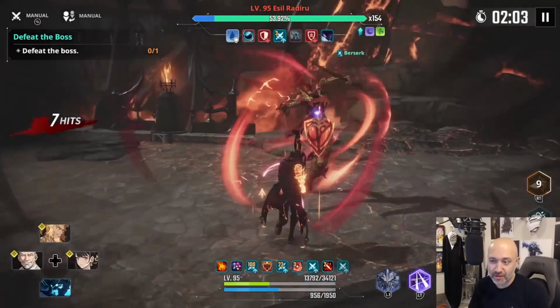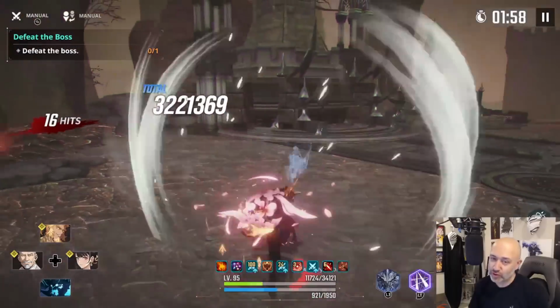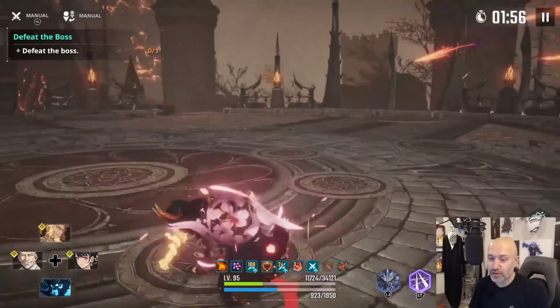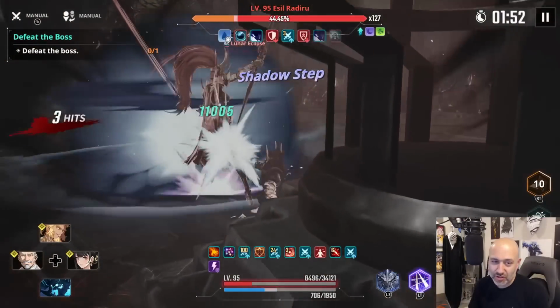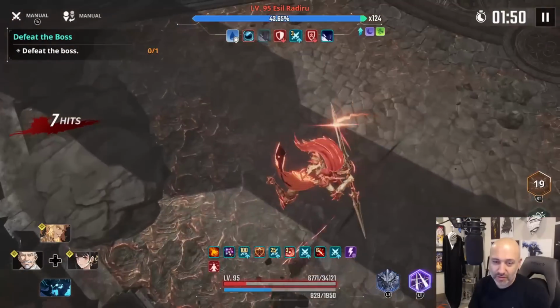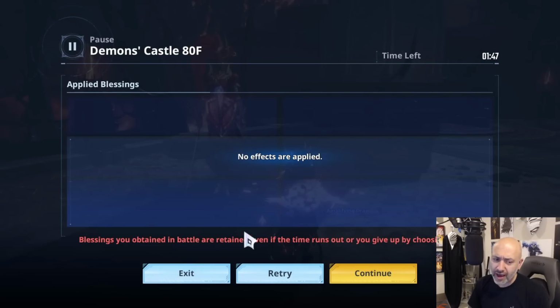Got a shadow step in. It's gonna interrupt the other one. Here we go. 3.2k. Okay, so 3.2 mil. So, I mean, it's not bad overall. It's extra damage. Let's check out this one. 6.6. Or is that 662k? I have to double check that.